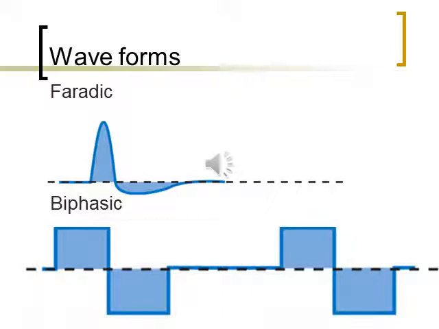Okay, up top, we're showing a faradic current, so that's an asymmetrical current. If you look at the characteristics of this, I'm going to want you to be able to explain these shapes. The faradic current, we say that's asymmetrical. If you look at the amplitude and the duration characteristics, we would say the positive one has a very high amplitude but a very short phase duration, whereas the negative charge has a low amplitude but a longer phase duration. That's how you would describe each end of the faradic current.